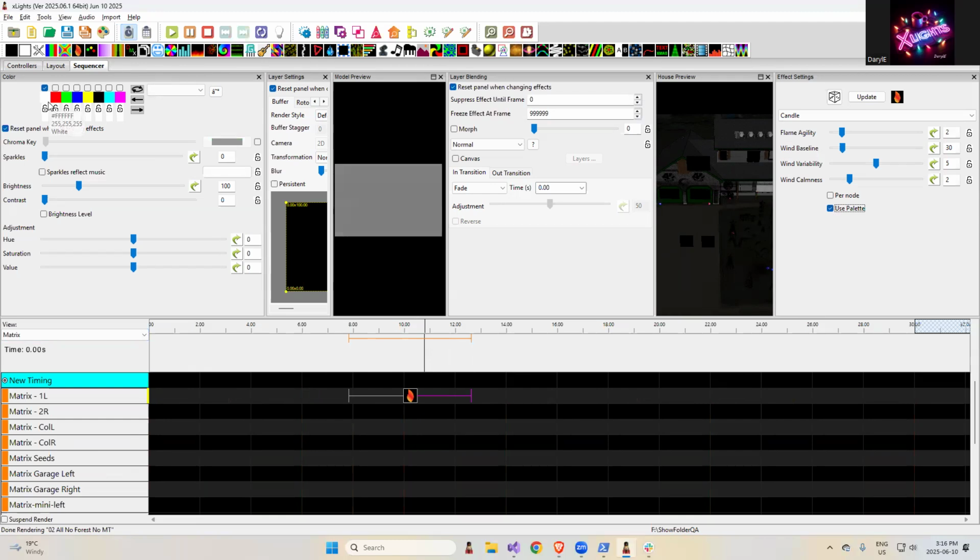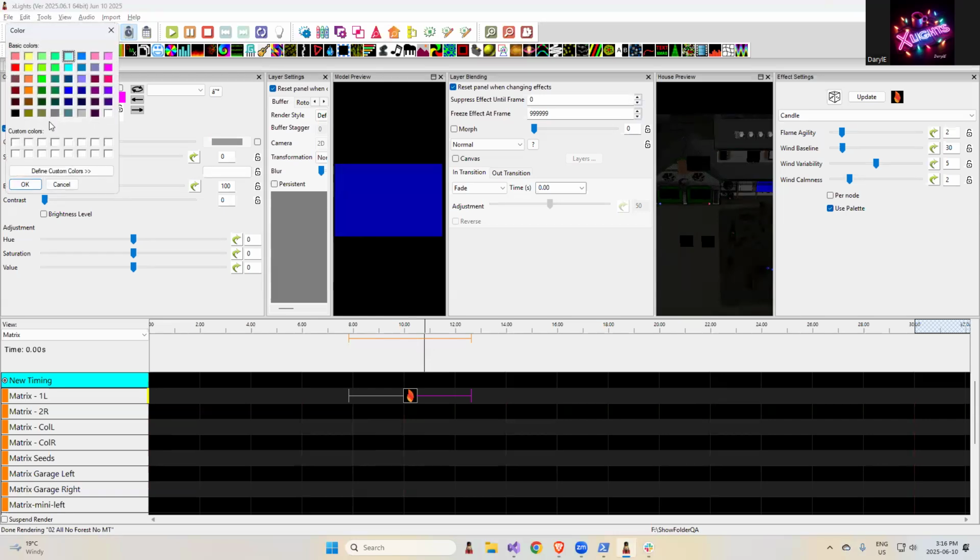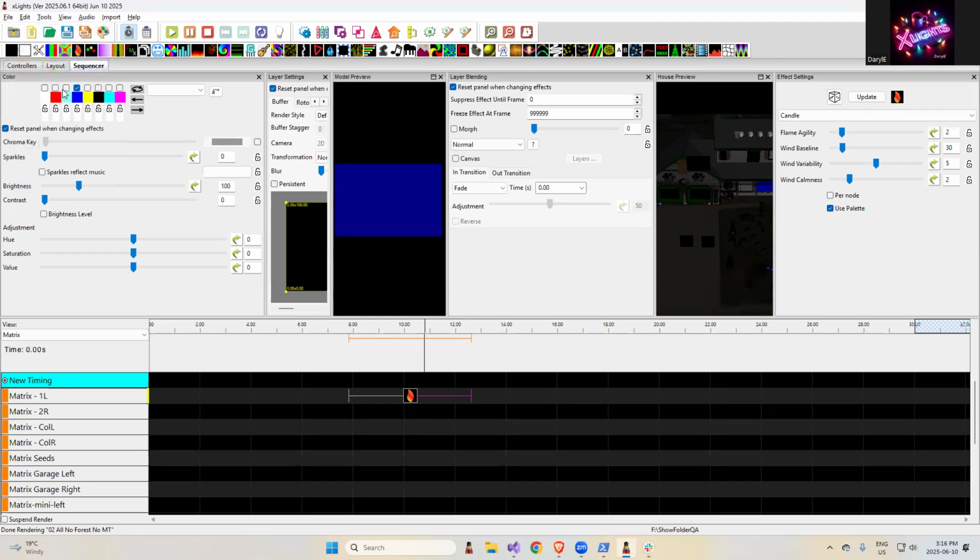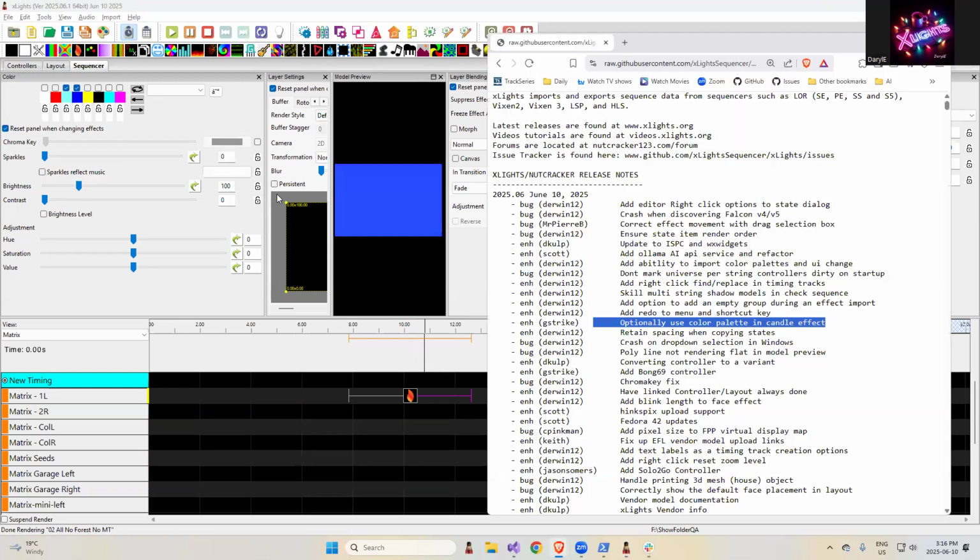If you have only one color selected, it's going to be white and black. If you have two colors selected, it's going to flicker between the two colors. So maybe I have a blue, so it's going to be white and blue. And if I choose a different blue, a lighter blue, you're going to slowly morph from that to the other. That's what you get when you do this option with the use palette. If you have one color, the other one is assumed to be black. It's only two colors.